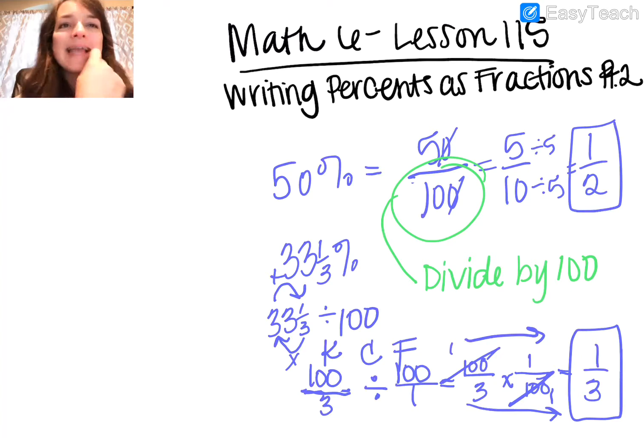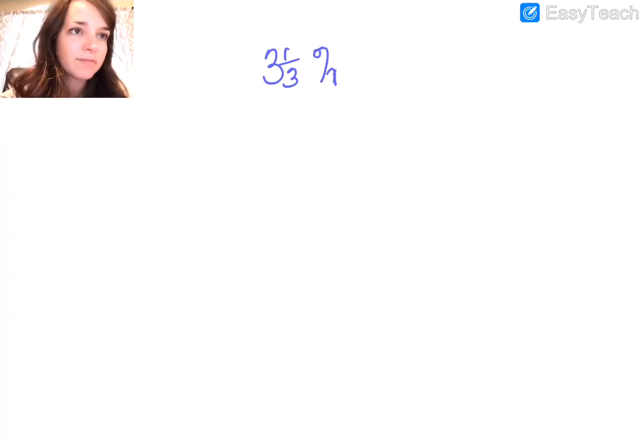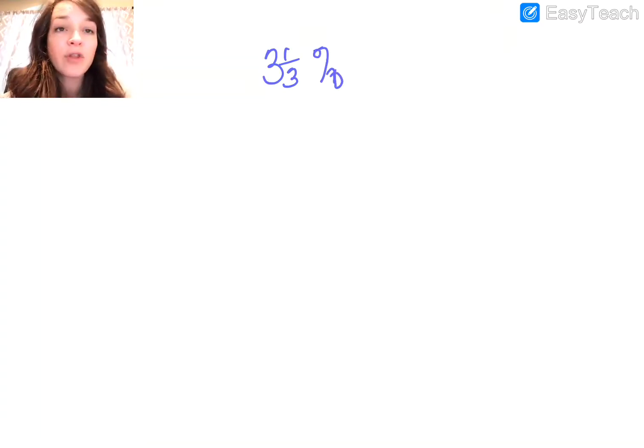Okay, so let's try that again. Let's try it on a little bit different one. I actually didn't even preload anything on this one because I looked at it and I was like, this will be easy to just write. So now let's change it up just a little bit. We're going to convert 3 1/3% to a fraction. If you are asked to convert 3 1/3% to a fraction, you would do exactly the same thing.